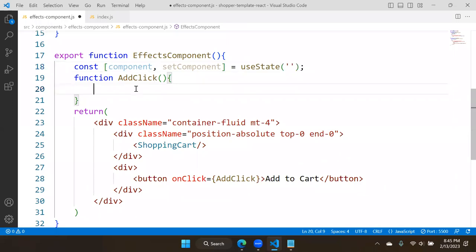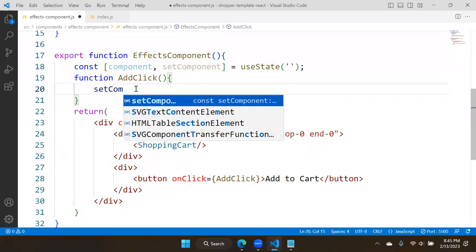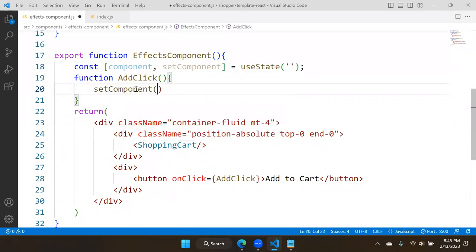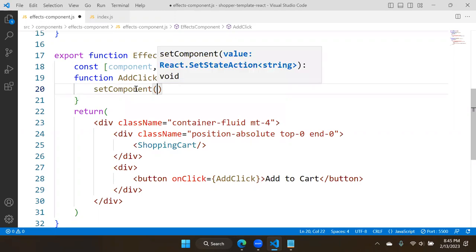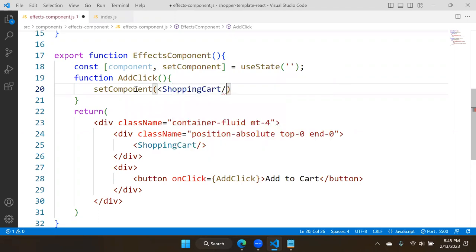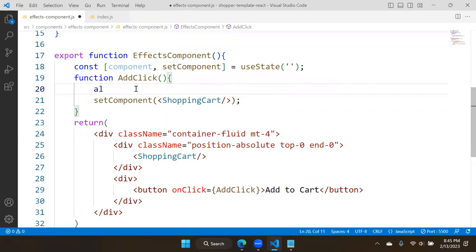And on add click, setComponent, I will put a component called ShoppingCart. This component will be defined. Okay. Now alert. We will say cart requested.